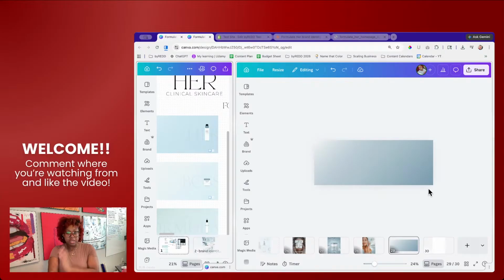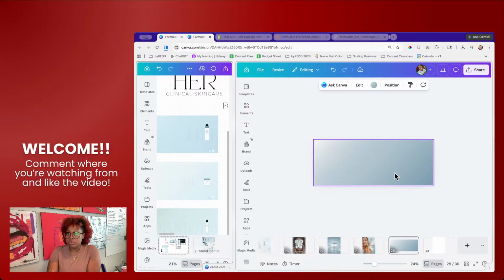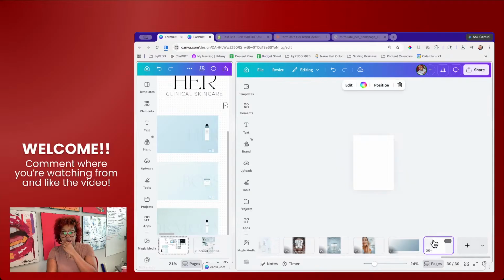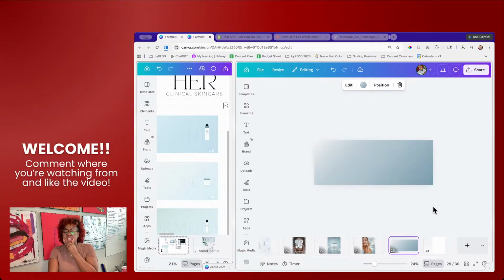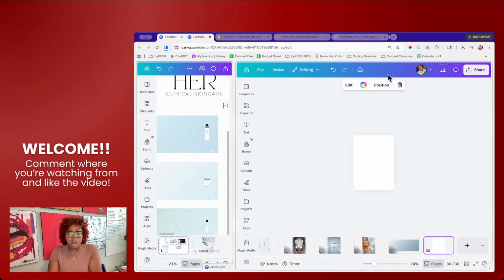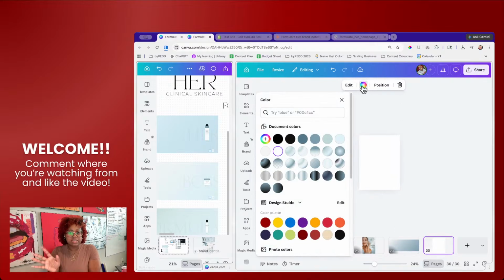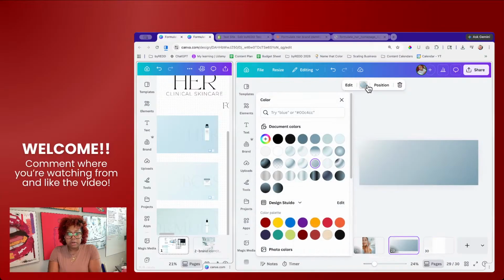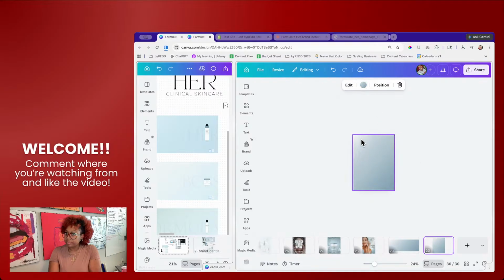Okay, so back to the banner. That is how we do the background. We're going to do the same exact thing for our vertical background, and we're going to be creating these at the same time. You don't have to do this, but I want to do it so you can see the difference. I'm going to click on the background color here, the one that we used. I want to make sure I'm using the same exact one. You see we got the little blur at the top.